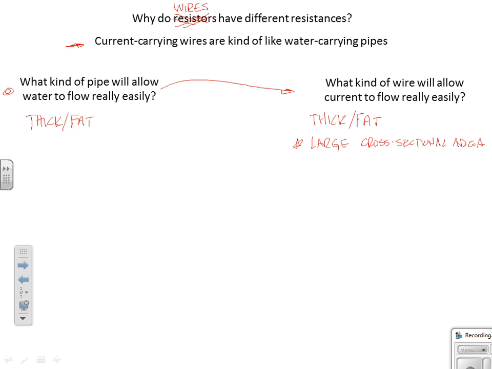Now this is maybe harder to get, but I bet it'll work with you. If you had to drink out of like a 10-foot long straw or like a 6-inch long straw, the 6-inch one is going to be easier to drink your soda out of. So that means that shorter pipes allow water or any fluid to flow more easily. And that literally means that shorter wires allow current to flow more easily. Or we say with small length.